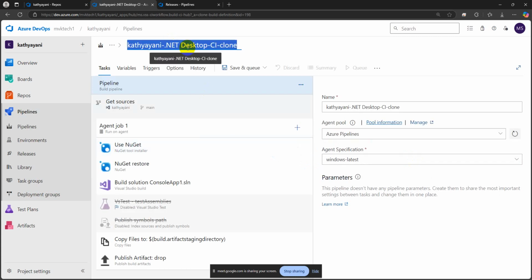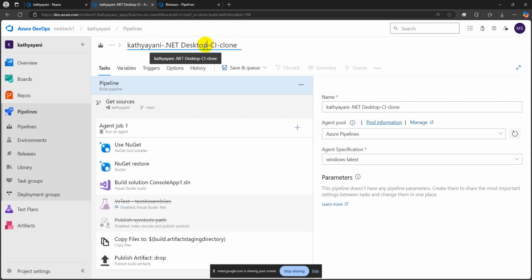Observe the name, it is the same name which we gave the previous CI pipeline, correct? Now we just need to rename this one.